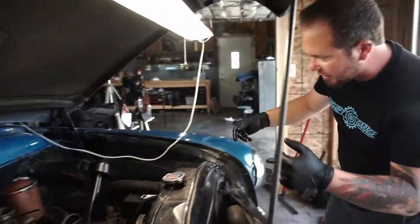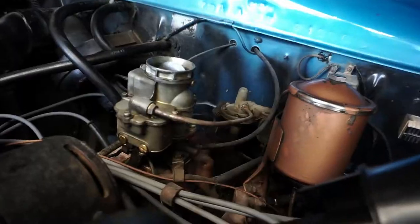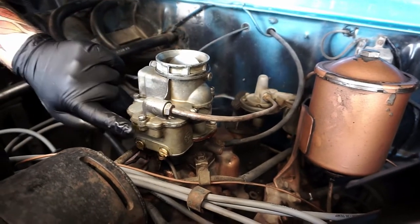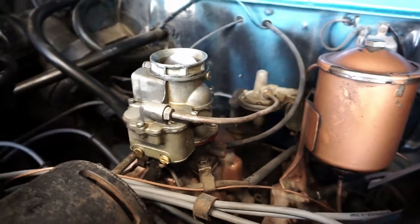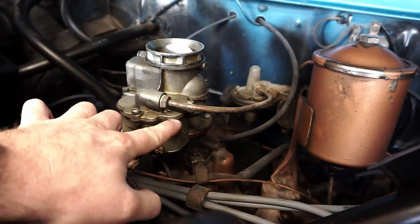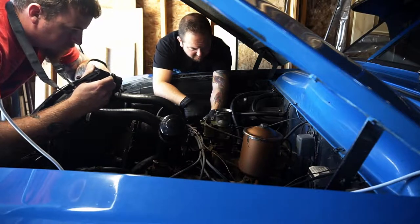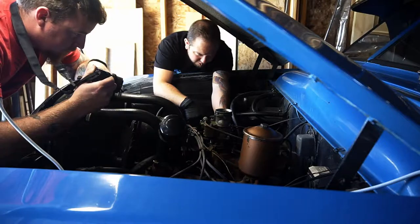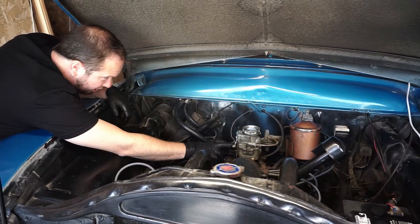So there we go. There's our little carburetor. You can see on this side, this gasket doesn't look too bad. We'll still pop it off, but it looks like somebody's had it apart. We know that we've got a leak issue in here somewhere, so obviously we're gonna get into it, but let's start by pulling off the choke cable.